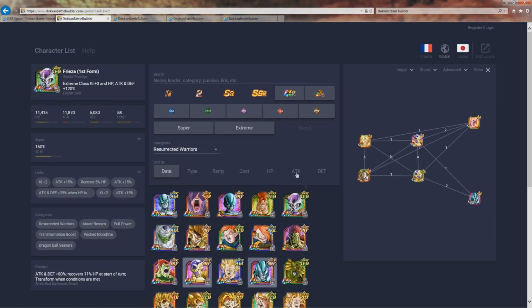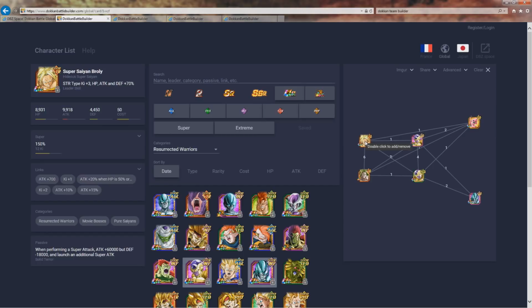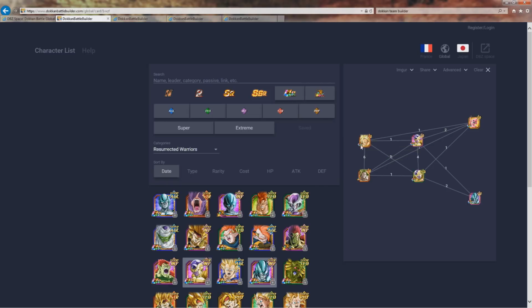the Resurrected Warriors team, which actually is Broly's leader skill. He gets 130% across the board, HP, attack and defense, and then plus 4 key to Resurrected Warriors. And just for explanation purposes, we're going to be using this Broly as the Tech LR Broly because he's actually not in the database yet for this website. And he shares all the same links as the Tech Broly does, so just imagine that he's Tech Broly.